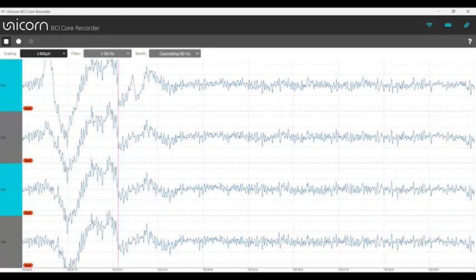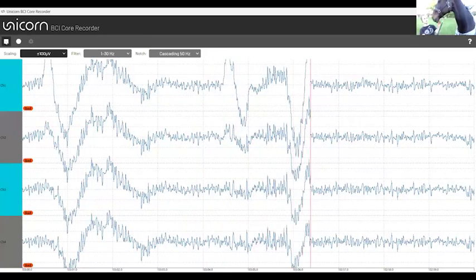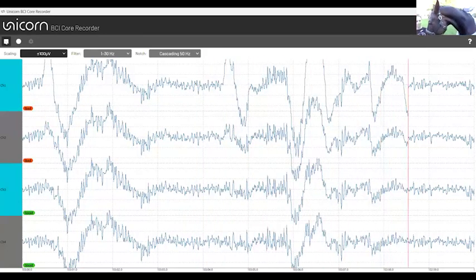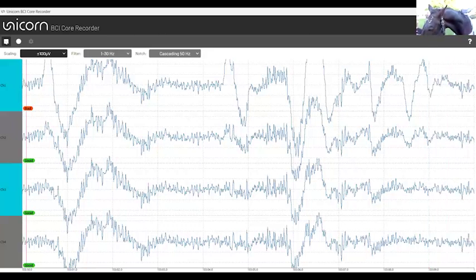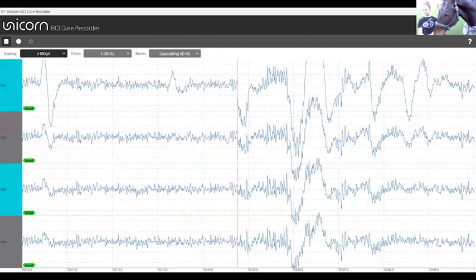Let's wait for another eye blink so that we see that the video is on the eye. That's good. Now he blinked. You see, that's the EEG artifact. Now he moves a lot, so we have some movement, but the eye now was a blink, especially in channel 1, because this one is just close to the eye.